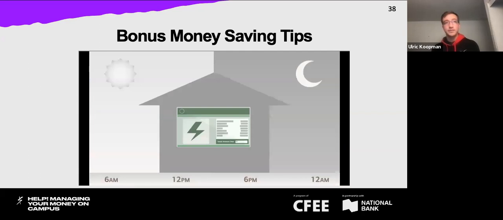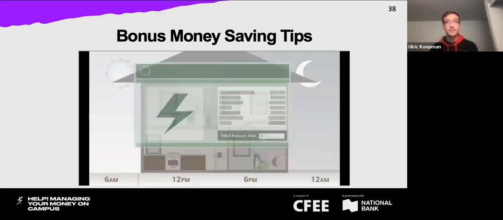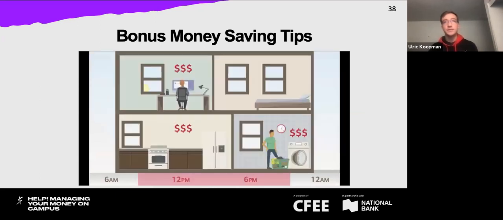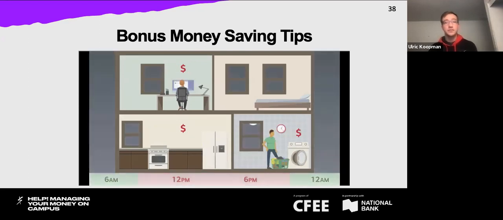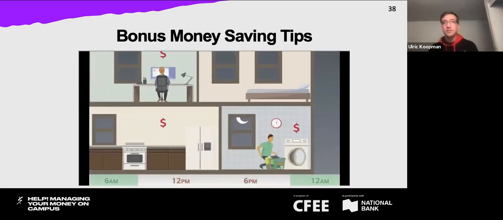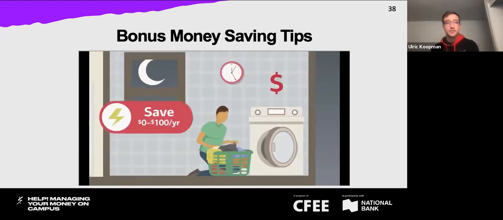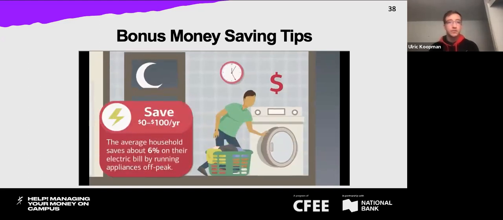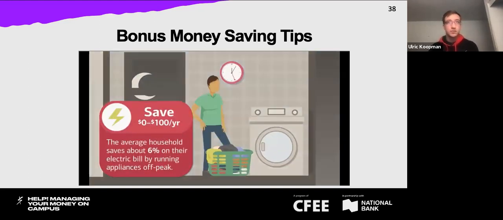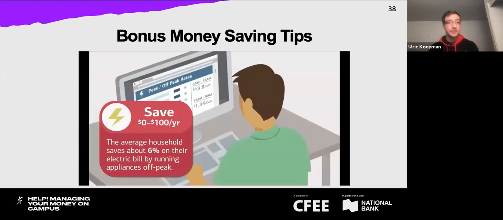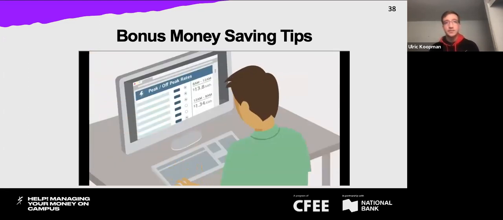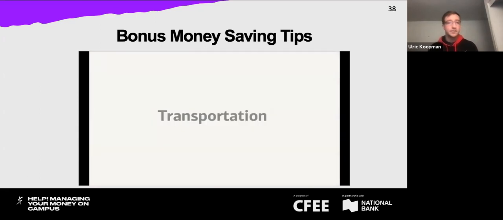For example, did you know that most utility companies charge more for electricity during different parts of the day? Peak hours, like the middle of the day, when more people are using electricity, often have substantially higher rates compared to early mornings or late at night. Doing your laundry or running your dishwasher off-peak can likely help you save on your utility bill. You can check out your utility company's website to see if they list their peak hours or contact them directly.